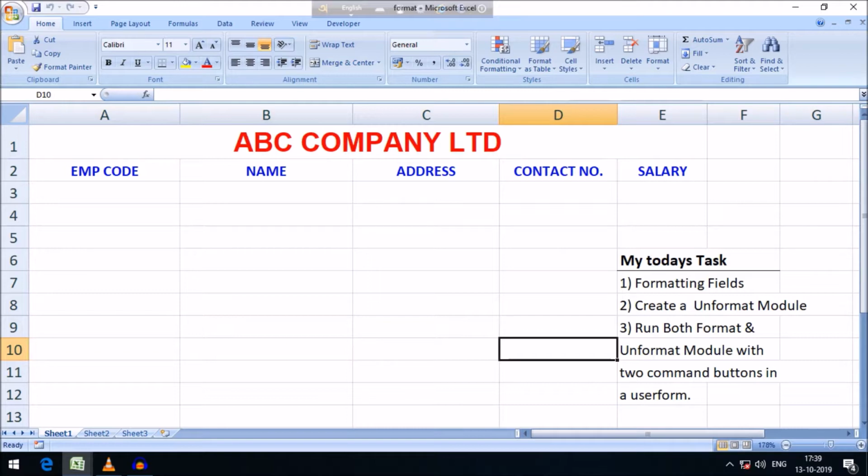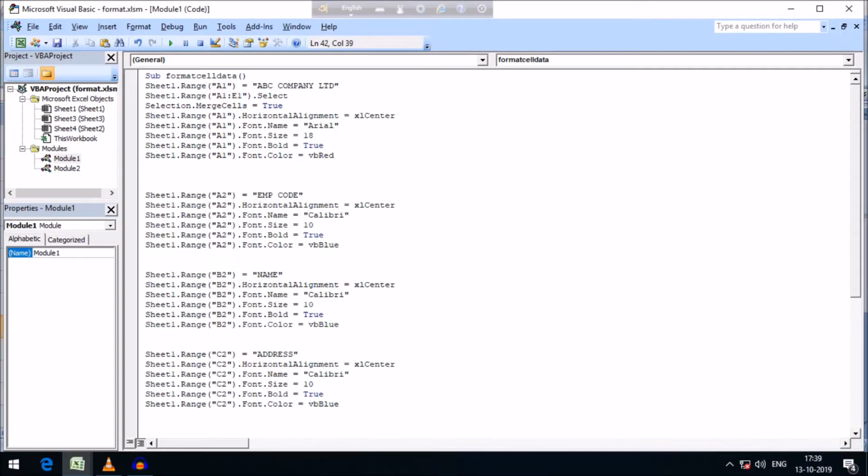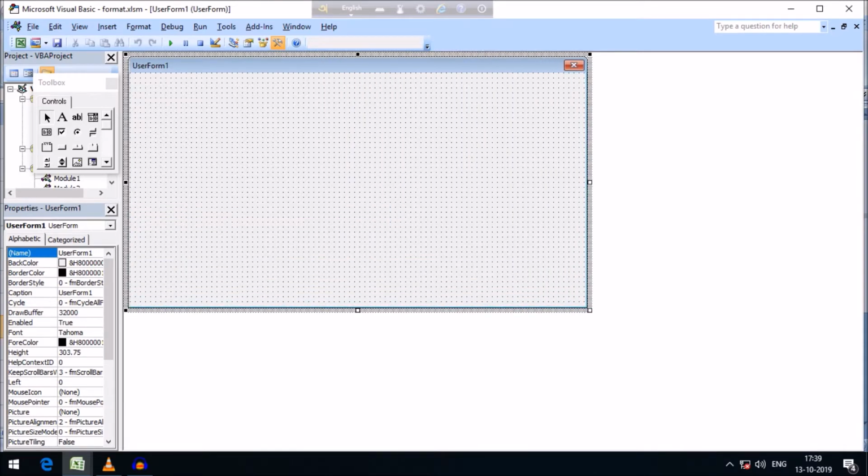So let's create a user form. Developer tab, Visual Basic, take a user form, just drag it for better view, and we take 2 command buttons.